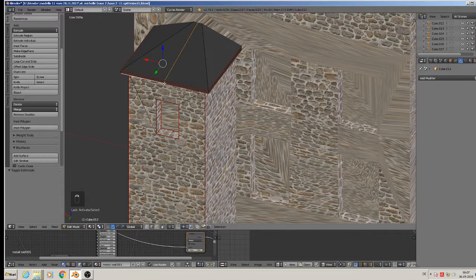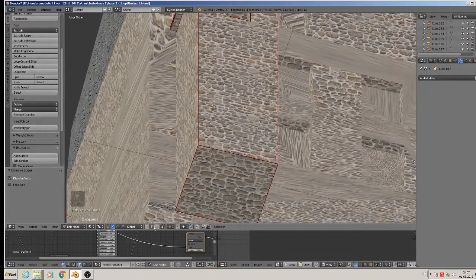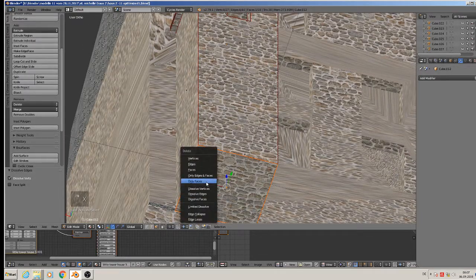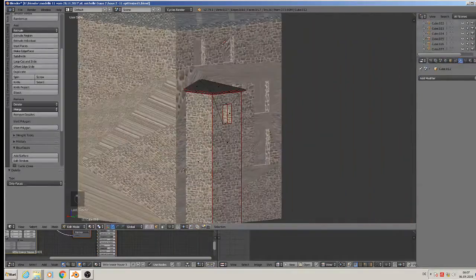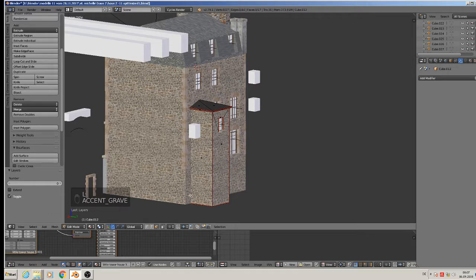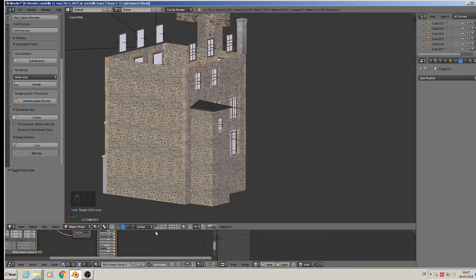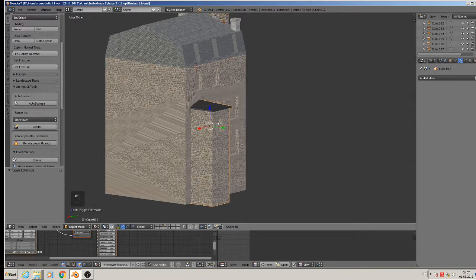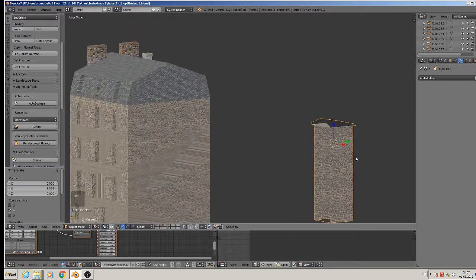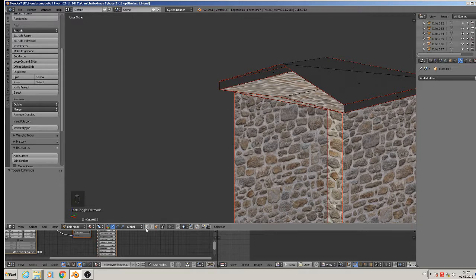So we have that and that. We can dissolve. These down faces are needed, so only faces. Then I take the whole tower. Front and look from the back. That here is unneeded.